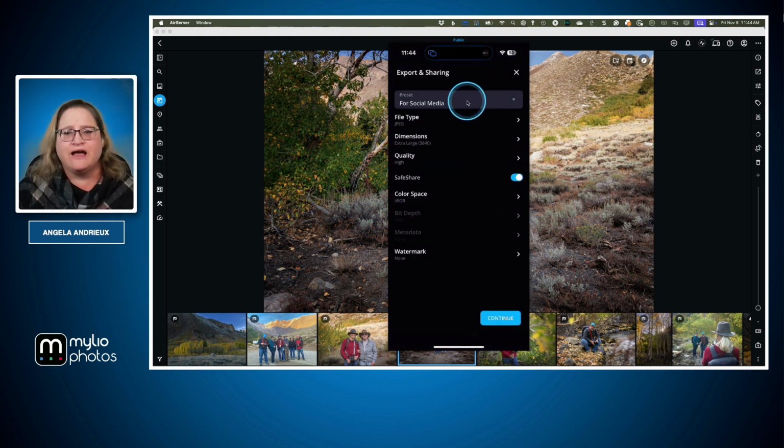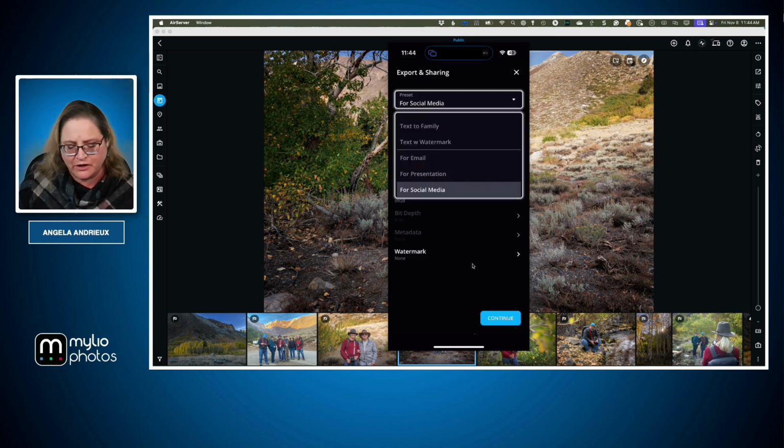And now you'll see here, I've got all of those same settings that I had on the computer. So this is one of the really nice changes, is that the experience, whether you're on mobile or whether you're on desktop now, is very, very similar. We're always working to make these changes easier, make it easier for you to use Mylio. And I really hope that this is one of those refinements that you guys really like.